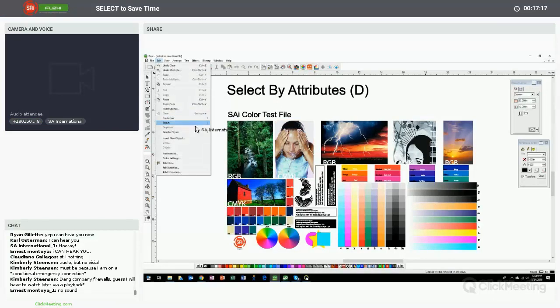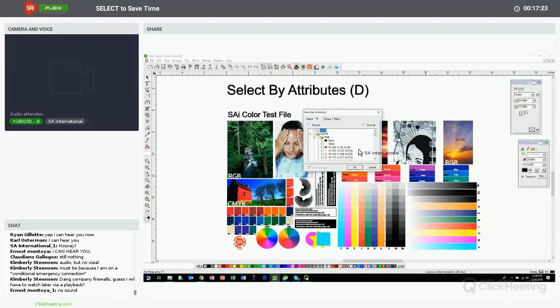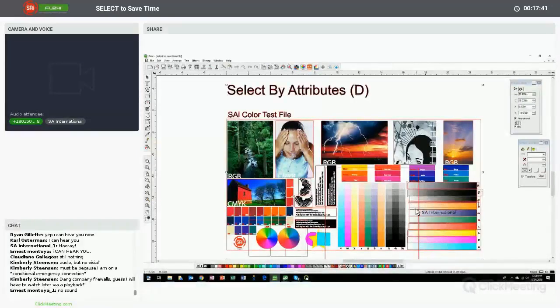So from there, we can continue to go back to the select by attributes. So if I wanted to choose a specific color, I can do that as well. So I can choose the RGB black. I can scroll down, and you see all the colors in this file. There's another black that's probably supposed to be that, but it's honestly, it's probably part of this gradient. But if I wanted to change those two, I can click on OK, and it's only selected the object that's going to be in those two.